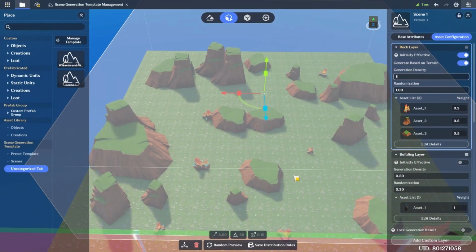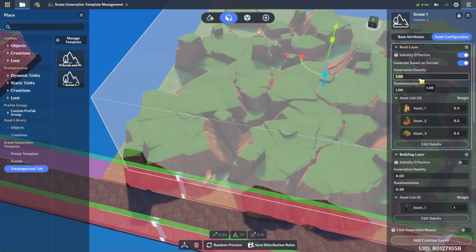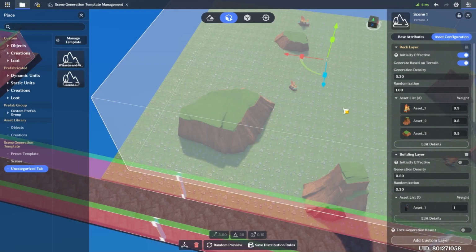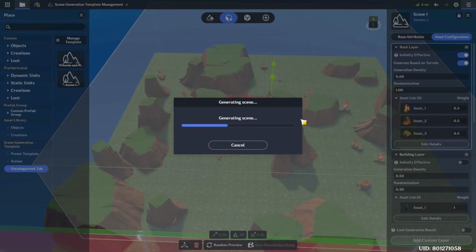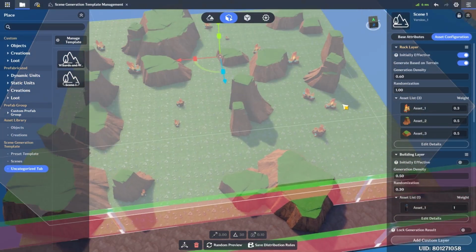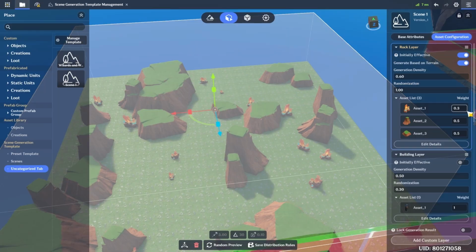Again, density, you can choose to make it a lot denser or less dense. So if you want your rock layers to not occupy a lot of the space, then you can choose to lower the value. You can choose to do 0.3, and it would be just like this, which is not the kind of look that I'm looking for. So let's try 0.6, and yeah, it is kind of like this. This is kind of the aesthetic I was going for a little bit. So yeah, try to optimize it.